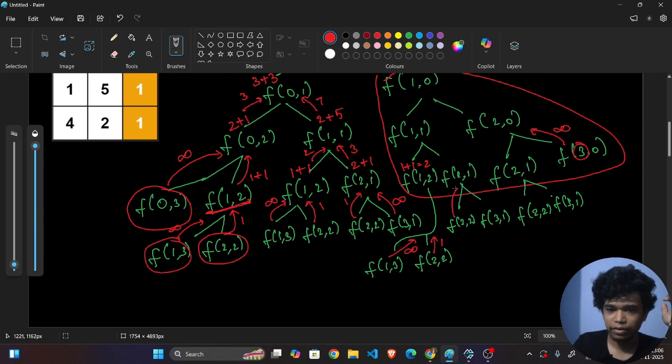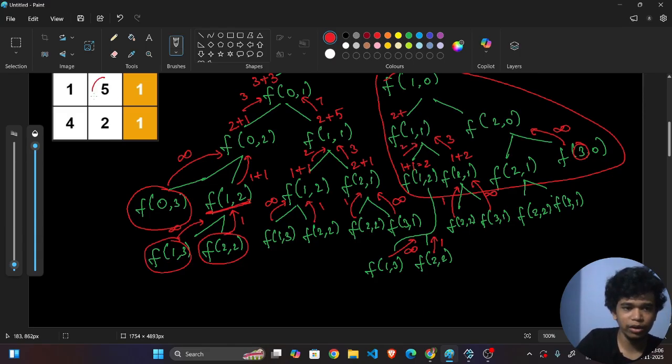So this 2 comma 2 will be returning 1, and this 3 comma 1 is returning infinity. Among these, 1 is minimum, plus what is 2 comma 1? 2 comma 1 is 2. So here it returns 3. From here it is returning 2. Now which is minimum? 2 is minimum. 2 plus f of 1 comma 1. 1 comma 1 is 5. 2 plus 5 is equal to 7.